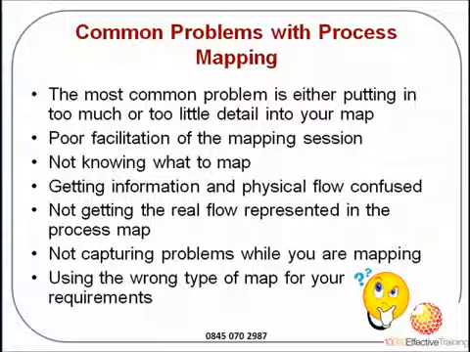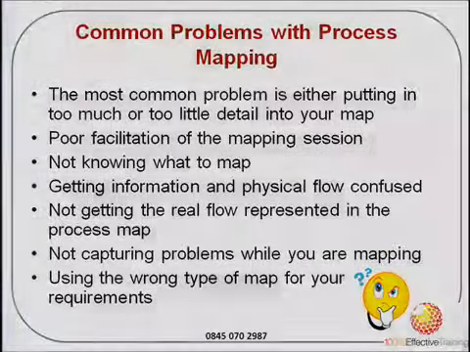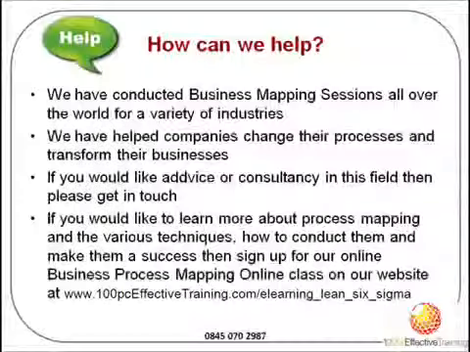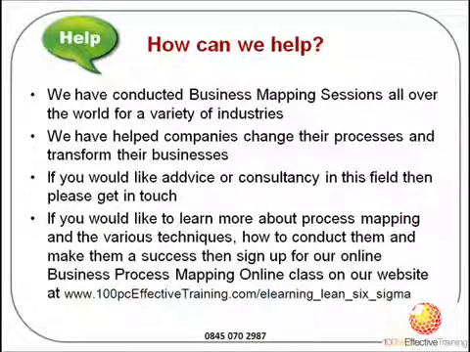Lastly, we normally have problems where we try and use the wrong symbols or the wrong type of map, and we get hung up on that, and therefore we can't identify the right process to use, or we don't capture problems as we're going through the process. Hopefully that's explained some of the common problems and what process mapping is, why it's important, and has shown you a couple of the process mapping techniques.